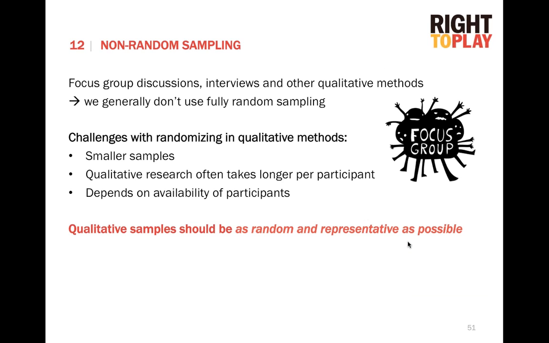Now, sometimes when you're doing interviews, it's really easy to actually interview everyone that you want to. For example, if you're trying to do some kind of partner assessment or research with your partners, it might be feasible to go to all the different program staff or the volunteers of a small organization, and you can talk to everybody. But if you're trying to do focus groups with parents or with teachers, where there's a large number of people that you could possibly involve, then you might want to consider how you can use some of those randomized approaches and bring that into the qualitative research to see if you can make things a little bit more representative.